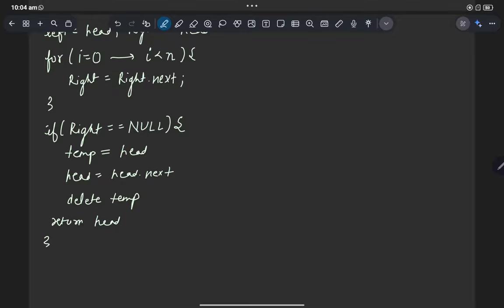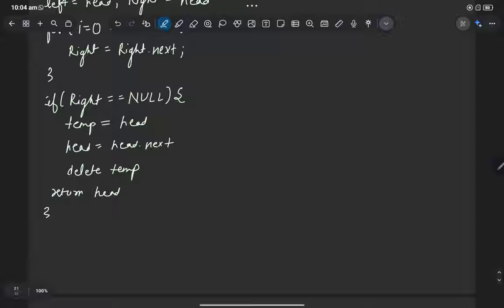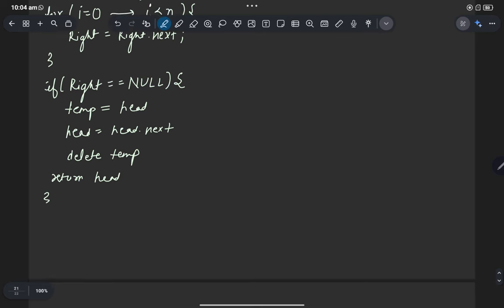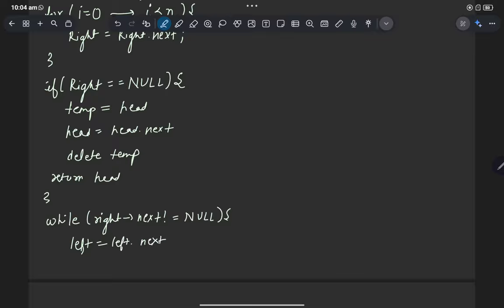But if that is not the case, meaning the n value is smaller than the size of our list, then we will start traversing while right's next is not equal to null: left will move to left dot next, and right will move to right dot next.